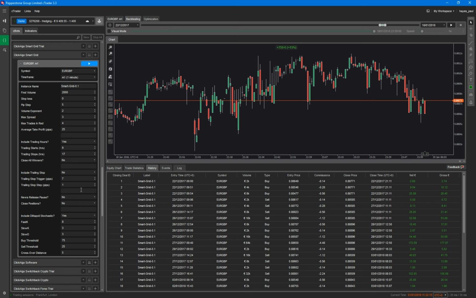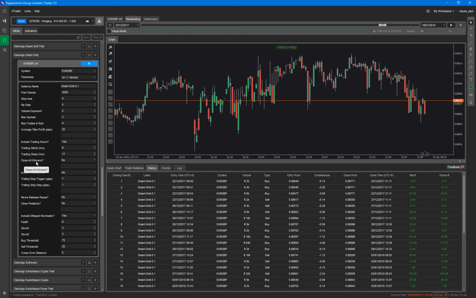Now, if you use trading hours, this robot will only stop opening positions outside those hours. Positions that are already open, it will continue to manage, including on news releases, trailing stop, and the dynamic take profit that happens as part of the internal logic of this robot. So positions that are open still get managed, and they get closed eventually. What it will do is stop opening new positions.